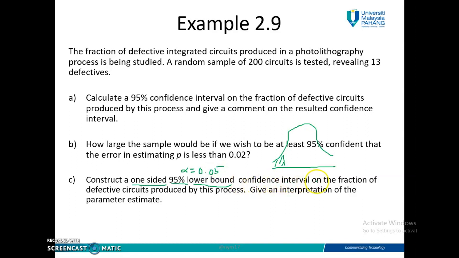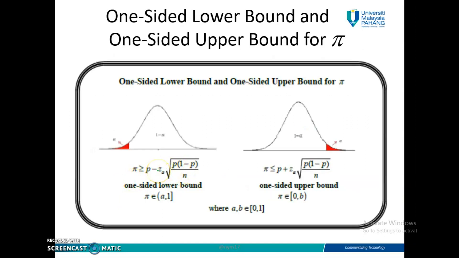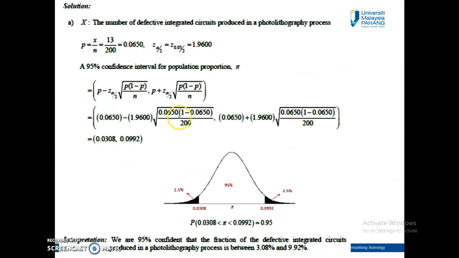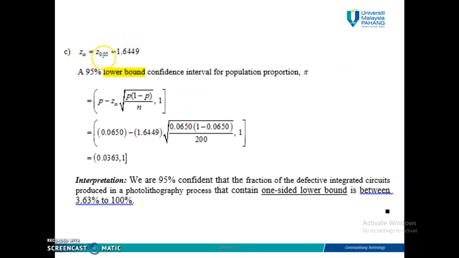Lower bound confidence interval on the fraction of defective circuits — they ask the same thing, proportion for defective circuits. The same X, which is 13. Sometimes a question will ask you about non-defective circuits, so your P would be different. But in this case, they ask about defective circuits. For one-sided lower bound, this is the formula — the left-side formula. Alpha should not be divided by 2. Your alpha is 0.05; do not divide by 2 because this is one-sided. Looking at table page 36, your Z table — look alpha 0.05, you get Z alpha equal to 1.6449.